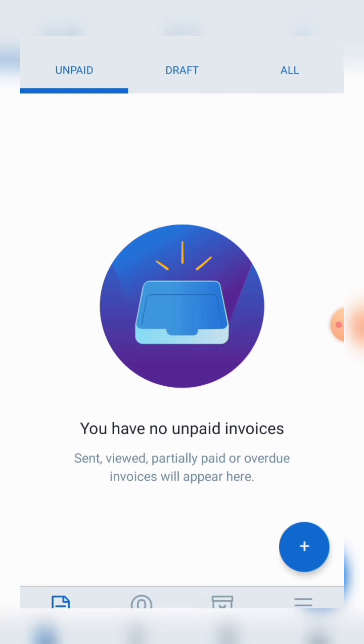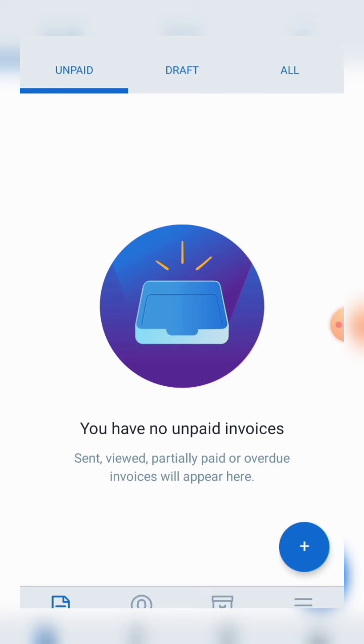If yours shows like I'm asking you to sign in, you can either create your own details of username and password, or if you have a Google account or a Gmail account, it gives you the option of signing in with your own email account. So you just go ahead and click on it and sign in with your email. Okay, so once that is done, it will show up like this.